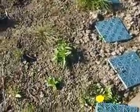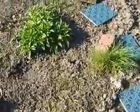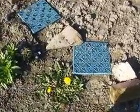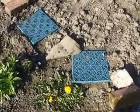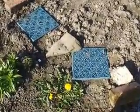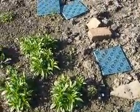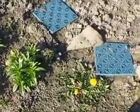That is a dandelion — that is a perennial weed. I need to get all the roots of that out, otherwise it'll come back again next year. There's another dandelion over here — also a perennial weed that will come back again. The thing is, if you're going to rotivate your plot, you need to get your perennial weeds out first. Otherwise you'll chop the roots up into little bits and every little bit of root will grow a new weed, so instead of having one dandelion you'll end up with about 30.